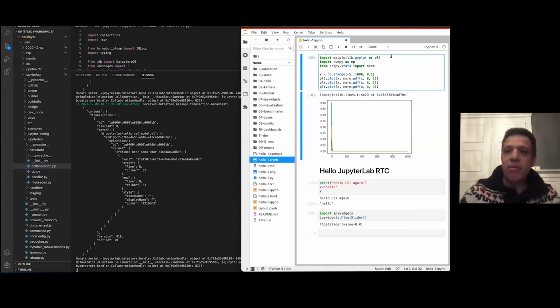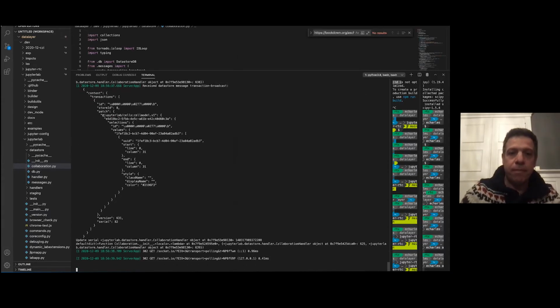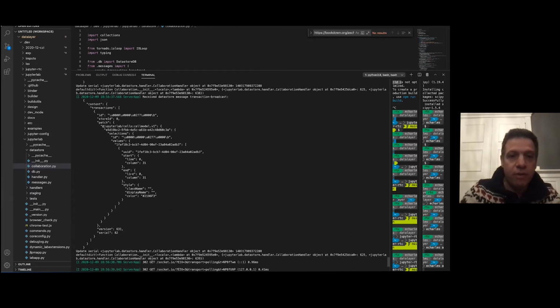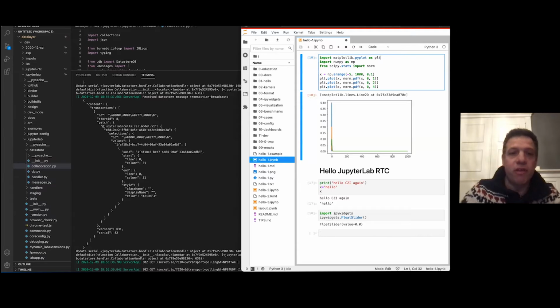Every time I type something like this, you see I have a big JSON that flows between the browsers. You see the number of lines, the column number, and also what I have typed should show up in that JSON object. And we have a cell model, a version, and so on. This is what we call the CRDT.